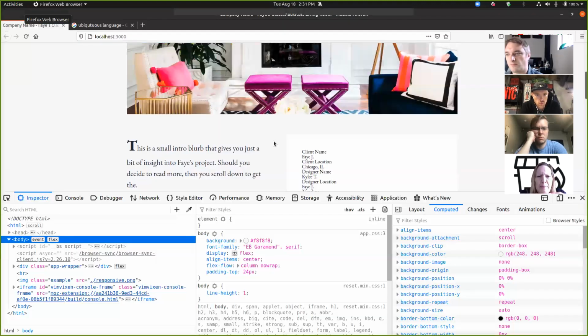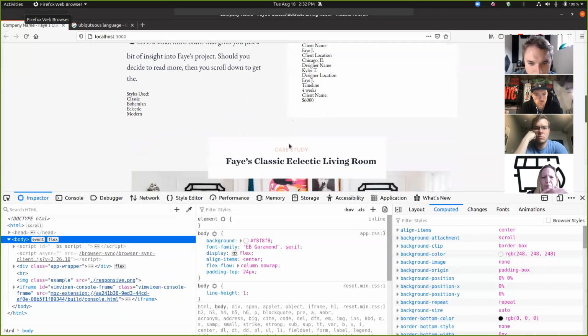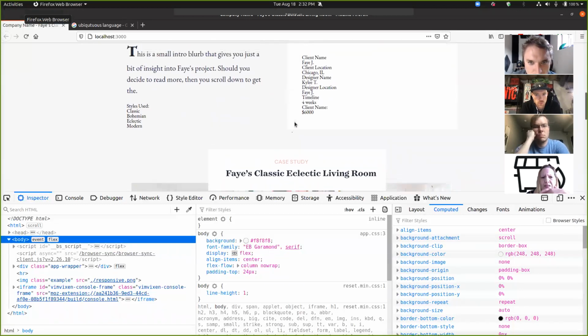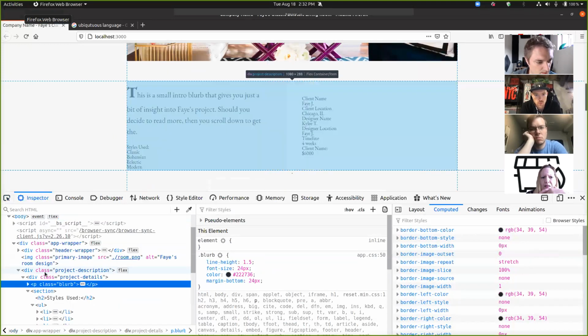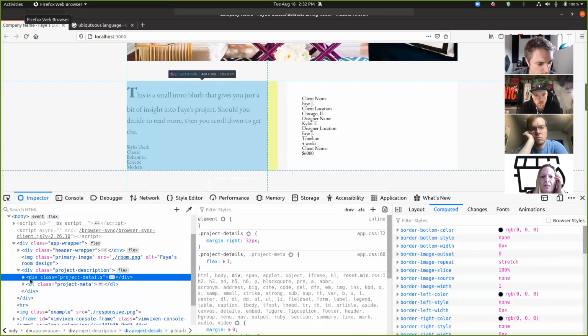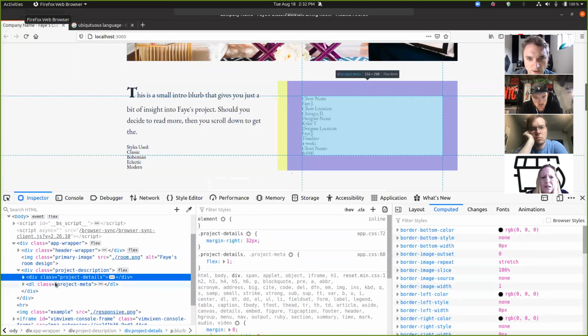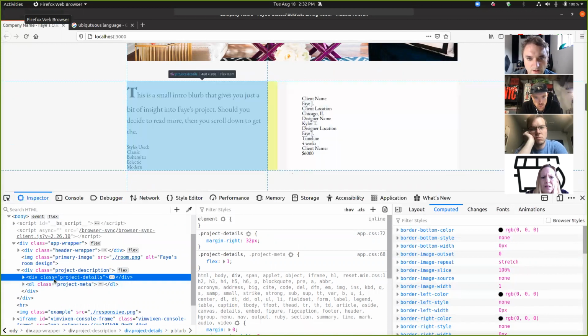It's a thing that margin does that padding doesn't. Sometimes if you have two margins next to each other, it doesn't add them, it combines them. I thought that only happened on top and bottom though. I didn't think it happened side to side. Let's take a look. If I look at these two elements, nope, they're there. I'm wrong. Nope, that's fine.